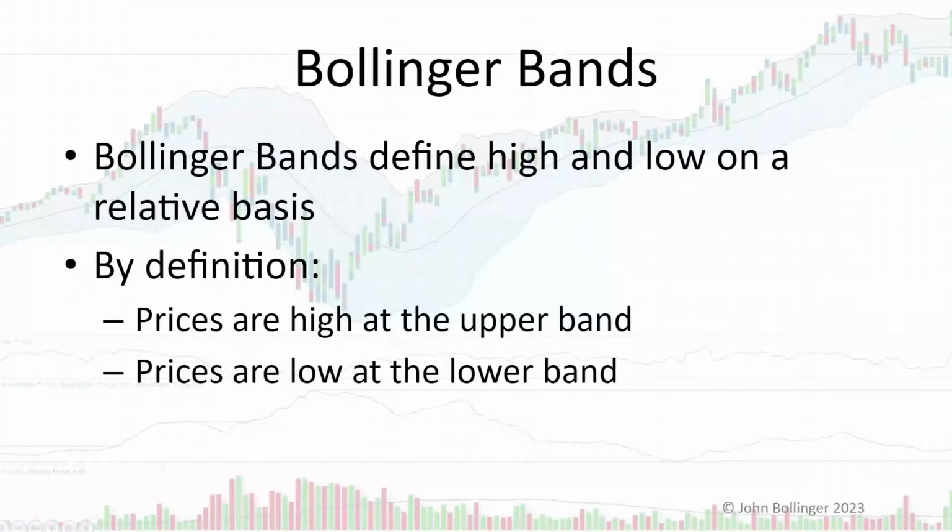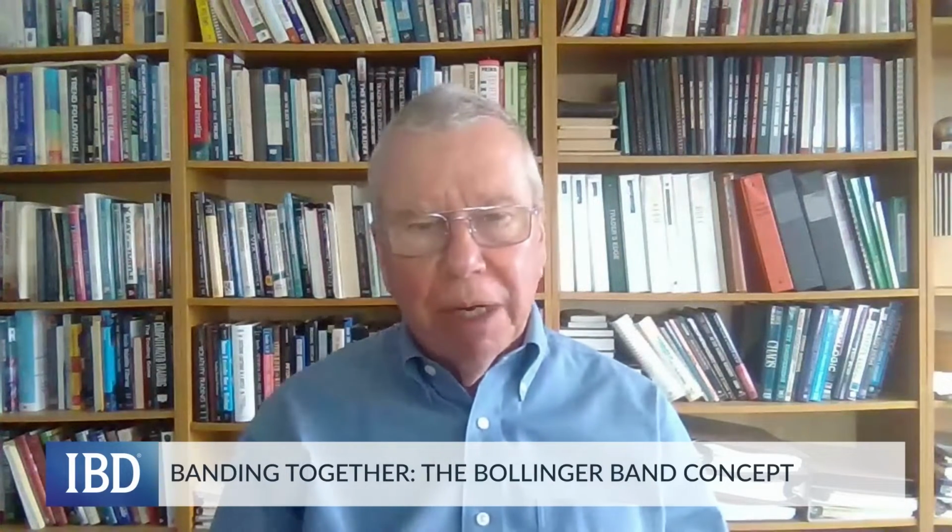You then use that information to compare price action to the action of indicators or to do pattern recognition, things like that. So they give you a frame of reference. That's what I mean by a relative basis. They give you a relative frame of reference to frame price action and make decisions, rigorous decisions, I might add.